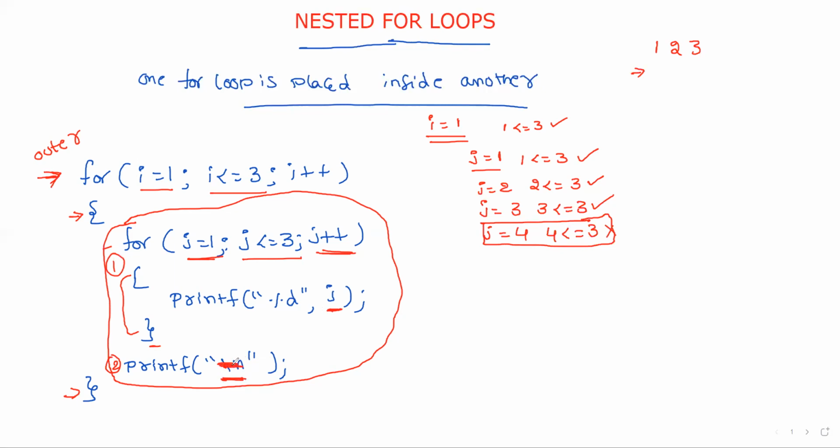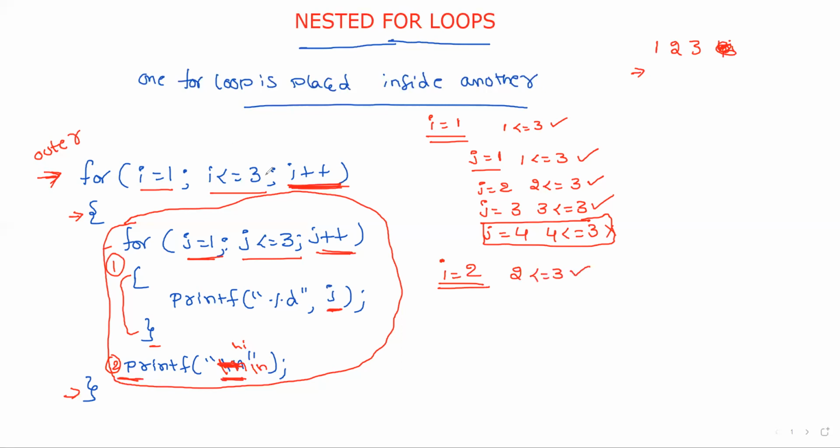Or if you are interested, instead of backslash n you can print some message like hi. Here, whatever message, hi, is printed. Here I am using backslash n. Now the statement is completed. The entire body is completed. After completion of the entire body, we are moving into updation. Previously the i value was 1. Now the i value becomes 2. Check the condition, 2 <= 3.